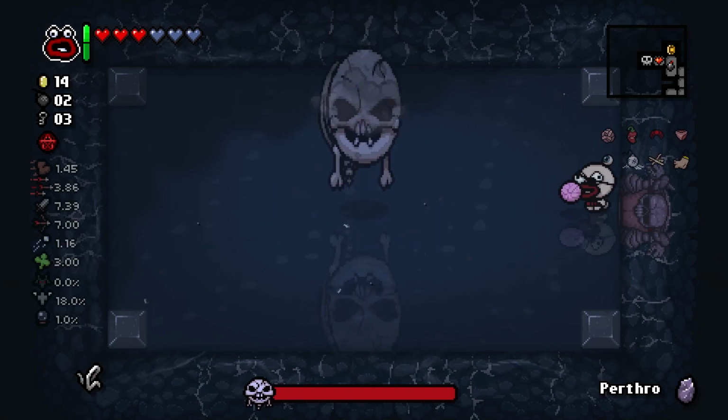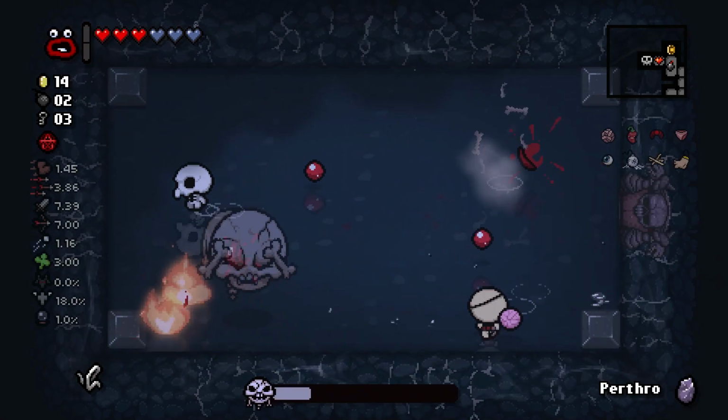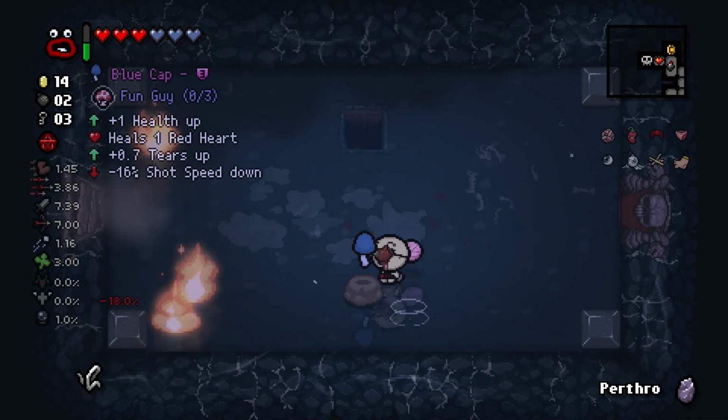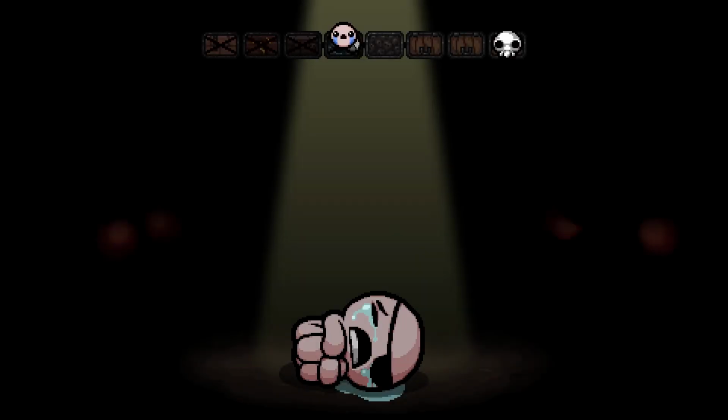Alright, let's take on the Forsaken here, and the Forsaken will soon be Forsaken, as his name implies, because he's going to be taken out very quickly. We didn't get a deal with the Angel, but we did get Blue Cap, which is a nice tiers up, and that almost brings us to the tier cap already.